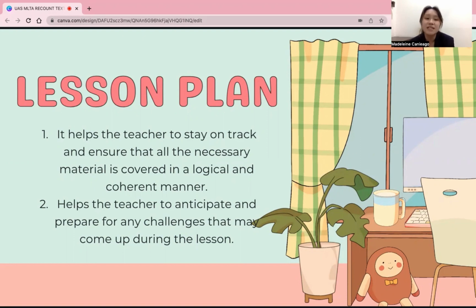The first is that it helps the teacher to stay on track and ensure that all of the necessary materials are covered in a logical and coherent manner. The second is that it helps the teacher to anticipate and prepare for any challenges that may come up during the lesson.